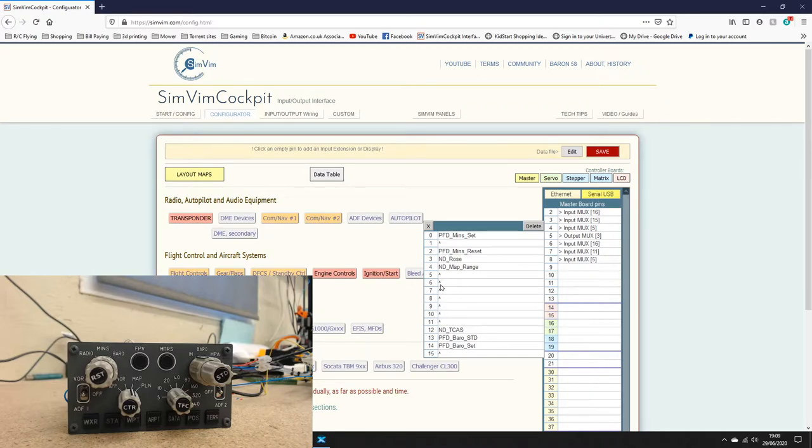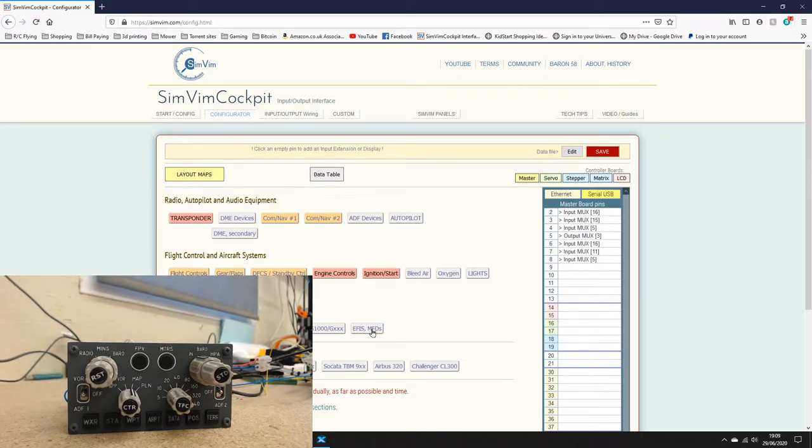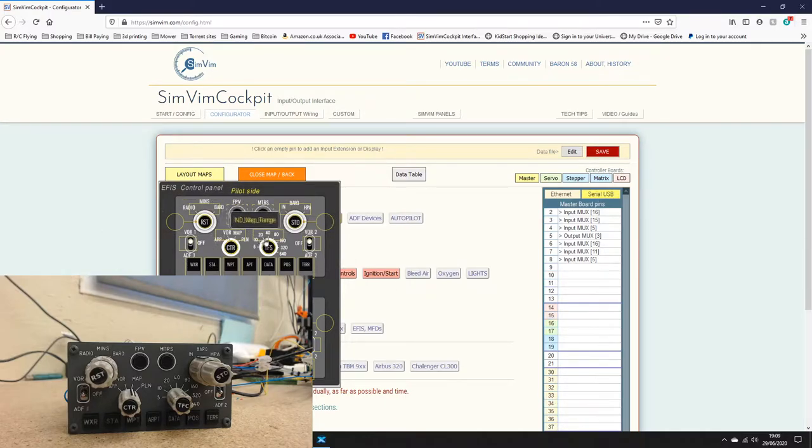When I said in an earlier video that when you wire up a rotary, they need to be wired up to pins that are in line with each other. You can't jump around with the wires, so you can't wire 0, 3, 7, 10, 11. And the reason for that is, if I bring up the picture of the EFIS, for example the map range, it's an 8 position switch, and with Synvim, all it wants to know is what pin the first position of that rotary is on, and then it will automatically fill in the rest. That's why they have to all be in line.